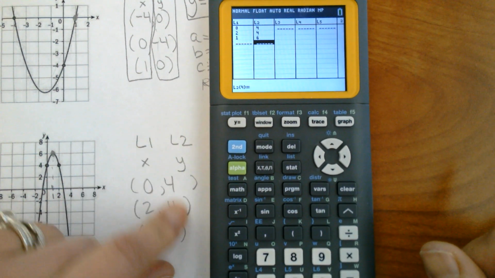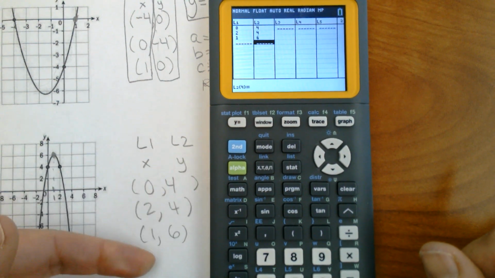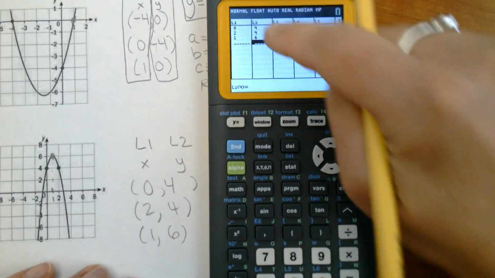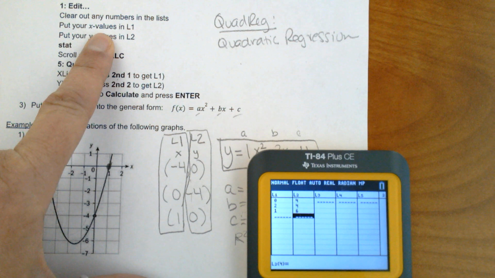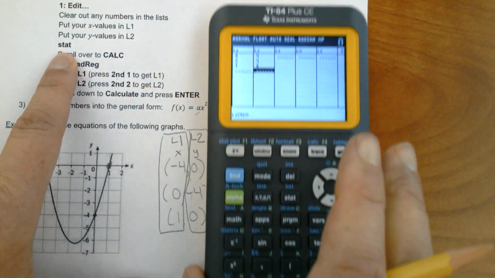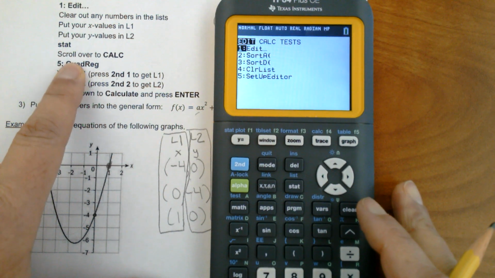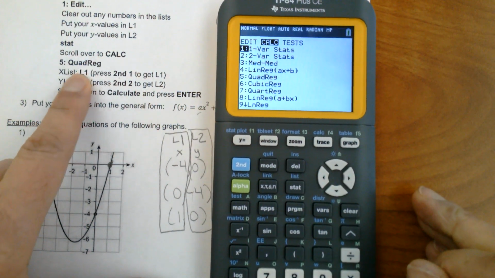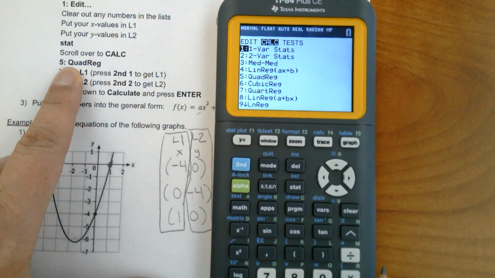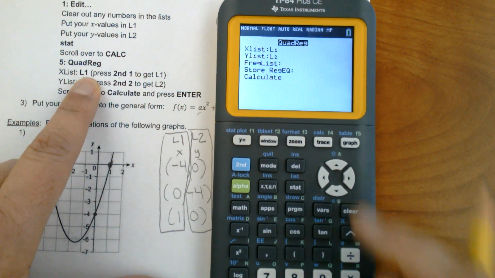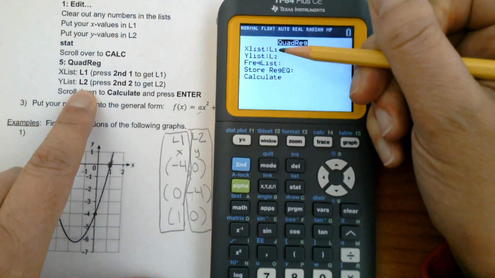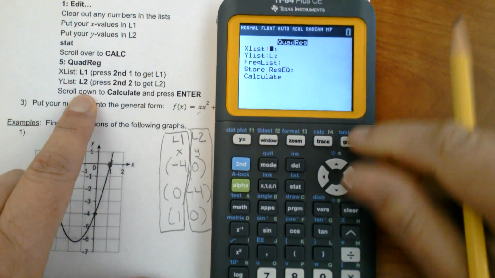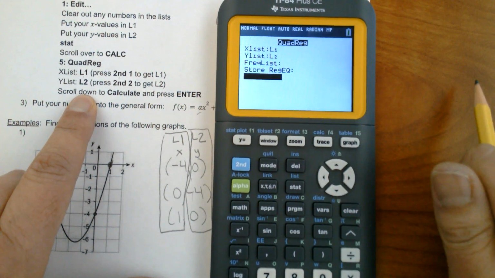Again, this really helps when you write the points on top of each other because you can see exactly where they're supposed to go. And I'm just checking them. Perfect. Okay, so let's go back. What am I going to do next? I put my x values in L1, my y values in L2. I'm going to press stat, scroll over to Calc. I need number 5, so I'm just going to press the number 5, making sure my x list is L1, check. My y list is L2, check. Once these are L1 and L2, just make sure you check them because other people have calculators and you don't want them messing around with it. So just make sure they're L1 and L2. And then I'm going to arrow down to calculate and press enter.